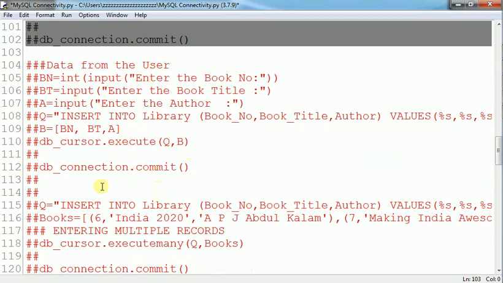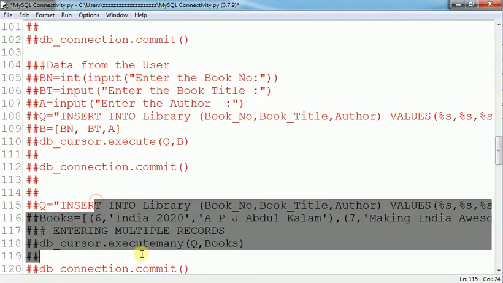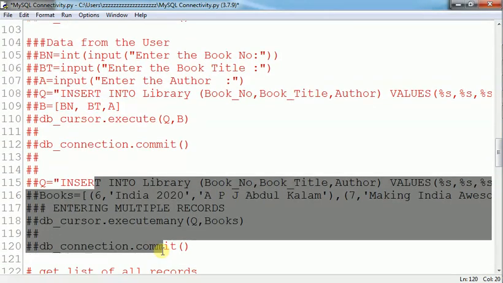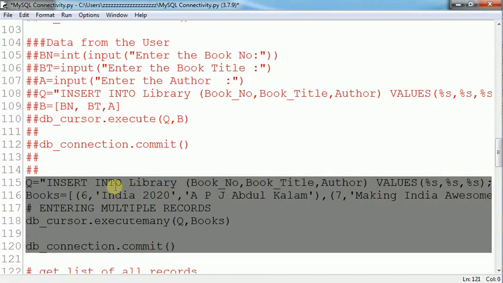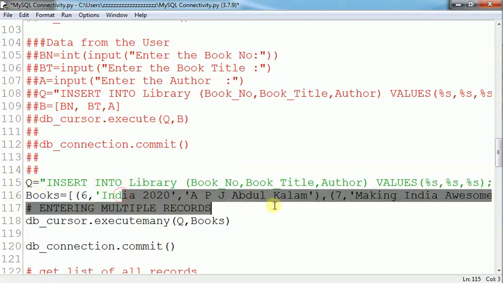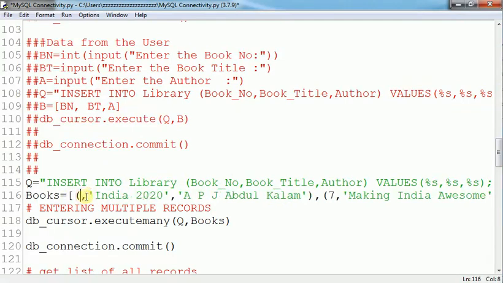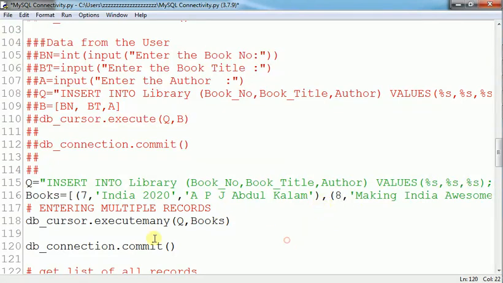Multiple commands can be entered. That is this part. Multiple books can be entered at a time. So let's make this one 7 and this one 8. Then it will be easier.